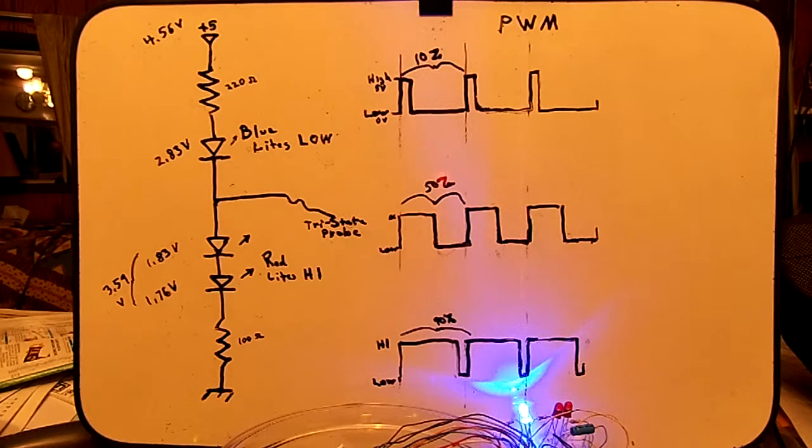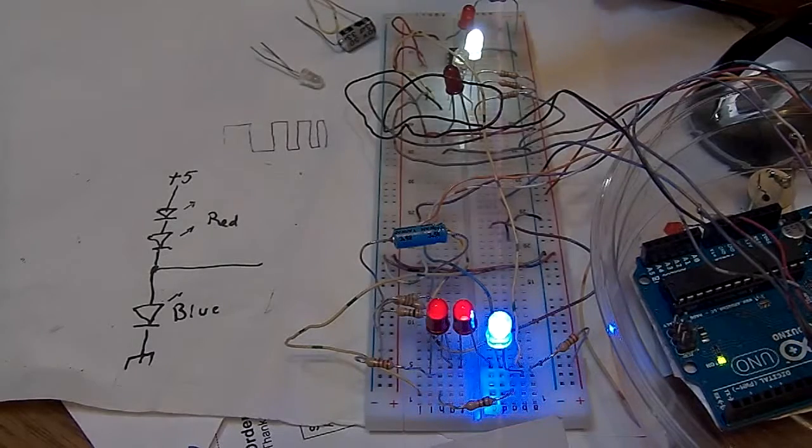So one way of doing that is to use the PWM function. And an example program is called Fade, and that's basically what I'm running now, a version of that program anyway. This is just a short demo on using a Fade program. So from examples, get the Fade program out.